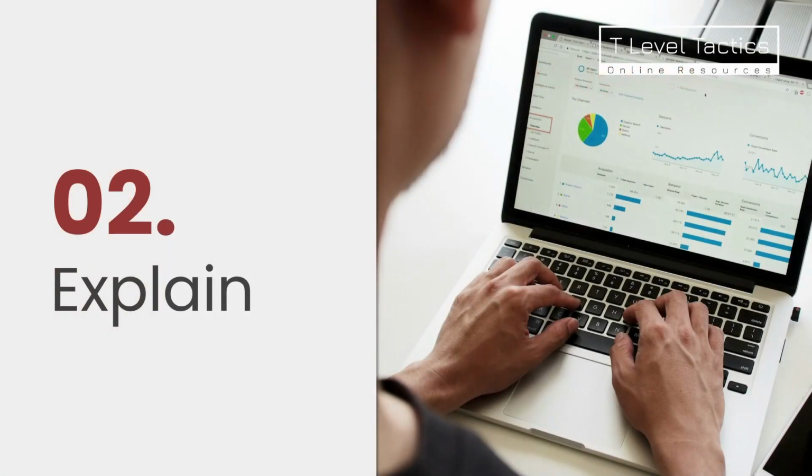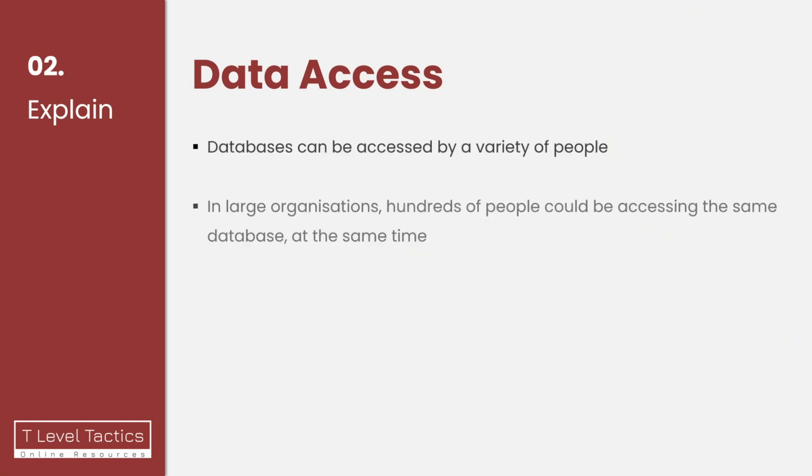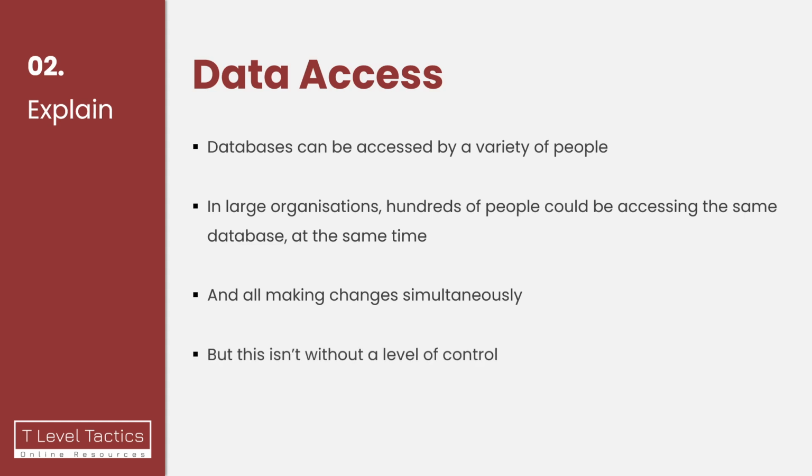Let's take a look at who will want to access and change data in organizations. Databases can be accessed by a variety of people. In large organizations, hundreds of people could be accessing the same database at the same time, and all of them could be making changes simultaneously. But this isn't without a level of control.